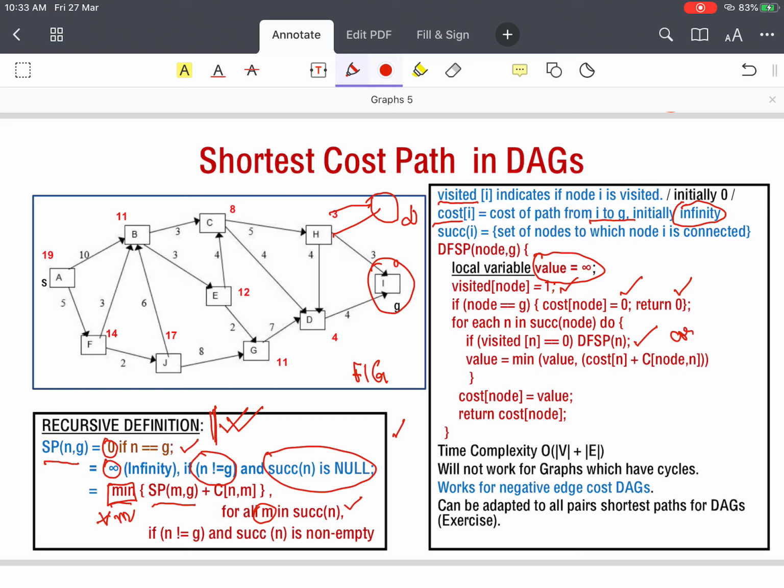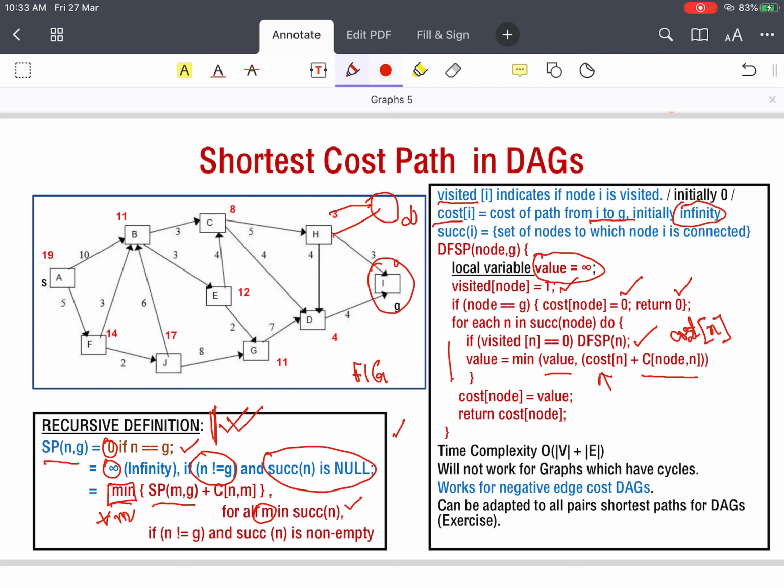Cost n will contain the shortest cost path from n to g. Then for that n in this loop, we add the edge cost from node to n, add it to cost of n, which has now been computed, and take the minimum with the value.